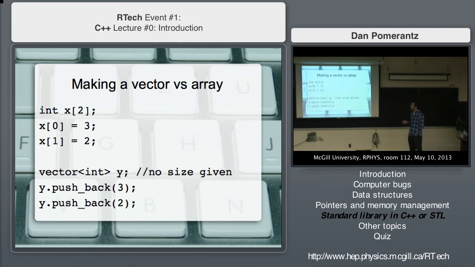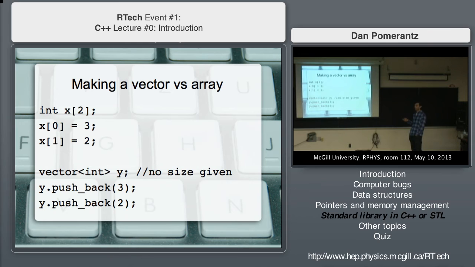Notice that when I create this vector, I don't give it any sort of size, I just create it. That's because a vector is resizable in this way. It's something called a dynamic array, meaning it can change its size. Now, this is convenient for a lot of these cases. In the same way I called this function push_back to add an element to my vector, there's another function that gives me the size of a vector. So I don't need to constantly have two different variables keeping track of the size as well as the data. This helps with things like Miller's law, because you only have one variable.